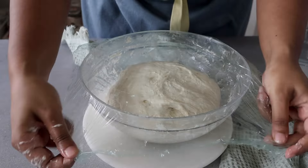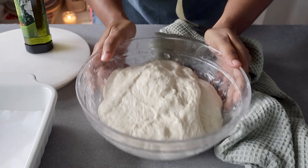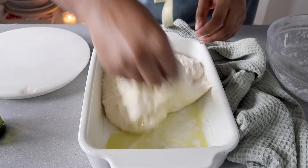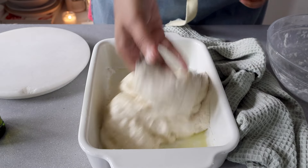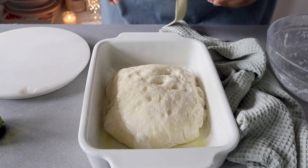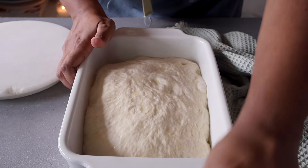I'll cover it again and let it rest for another 30 minutes. You can see just how nice and risen the dough is — it's so jiggly and has strengthened really well. I have a well-greased tray — greased really well on the sides — with parchment paper on the bottom and some oil on top of that. This is so important. I tested a batch without parchment paper and it stuck to the base even after being non-stick, so I would always recommend using parchment paper. I've stretched the dough a little from all sides, then inverted the dough ball, and I'm going to cover it and let it rest for one hour. There's a lot of resting time, but the actual work is really very minimal — barely two to three minutes every half hour — and the results are very well worth it.